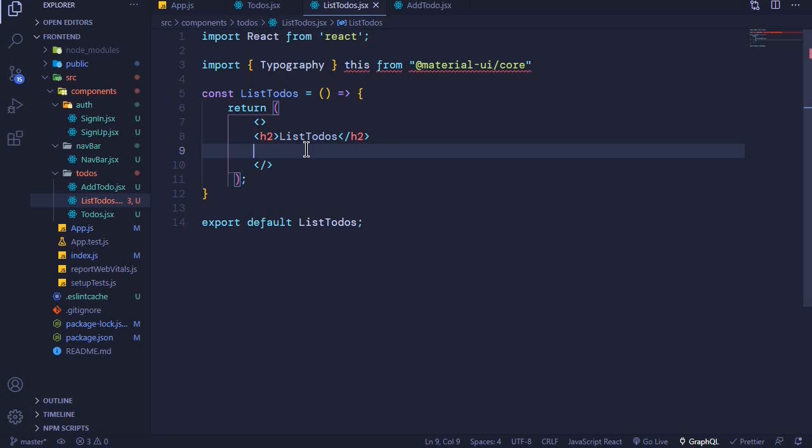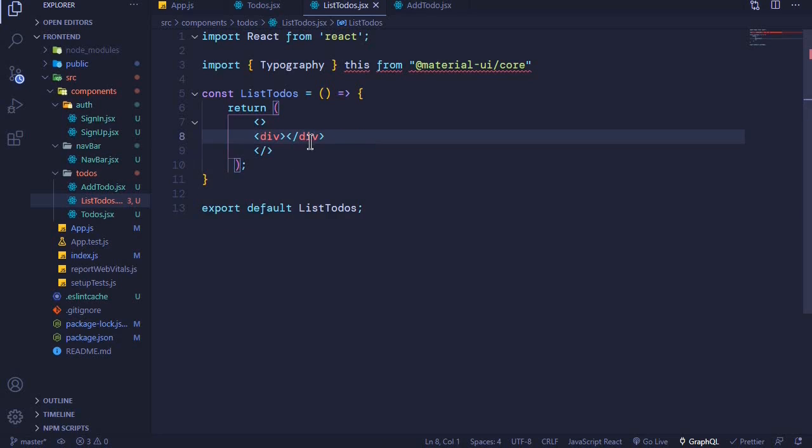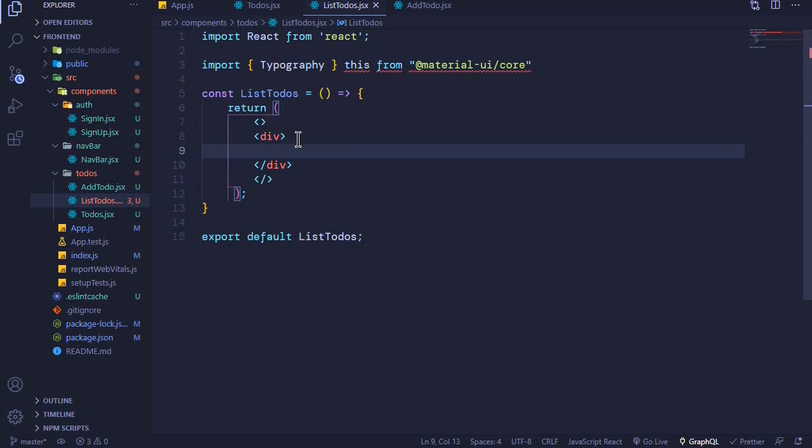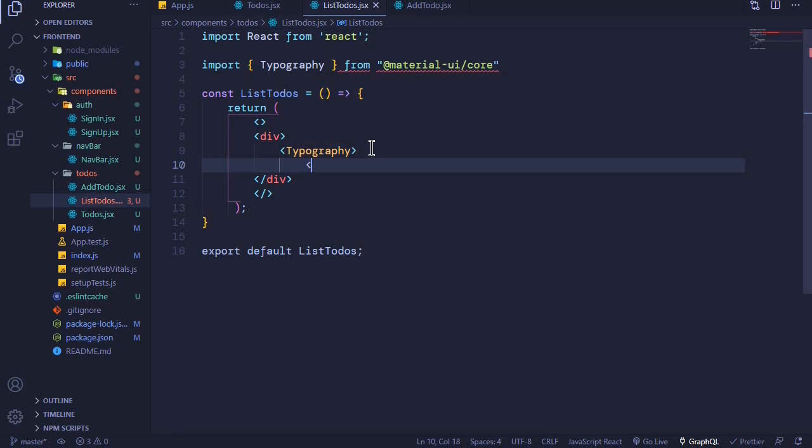First of all, I'll start with a div, and I'll move this one, and then in here is where we'll have our typography component, and we should remove this. So import typography from Material UI core, and then we have the typography component here.